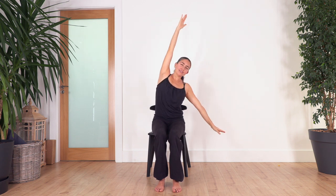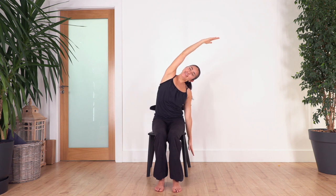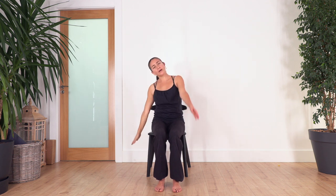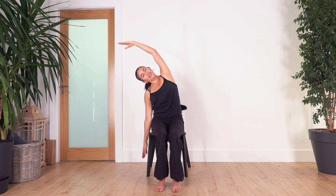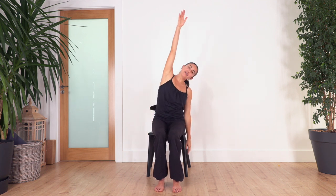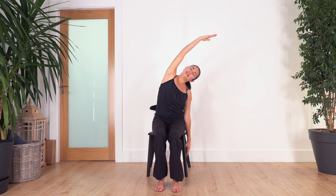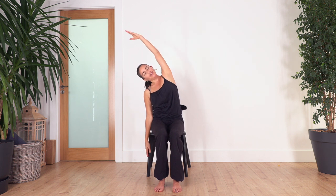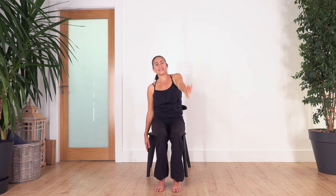Are you ready? Fantastic. We're just going to inhale, move your arms up, exhale, drop your right arm — we go into lateral flexion. Take a deep breath, inhale, and exhale. Let's go to the other side — just hold one breath in each side. Take a breath, inhale and exhale. Back again to the right one more time, inhale and exhale. Other side — take a deep breath, inhale and exhale. Lovely sensation, well done.